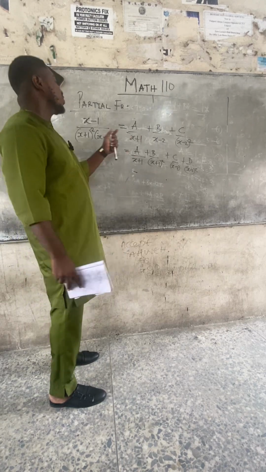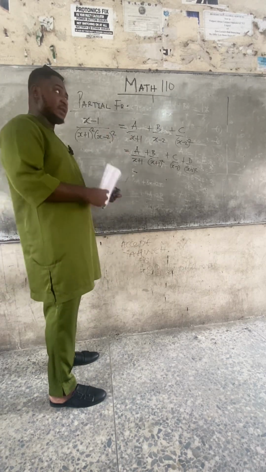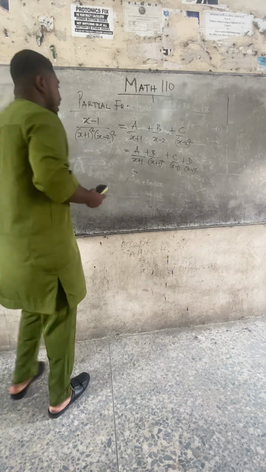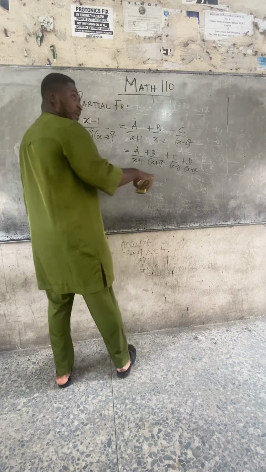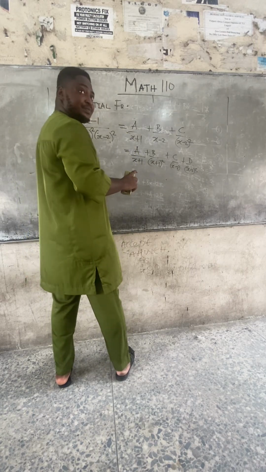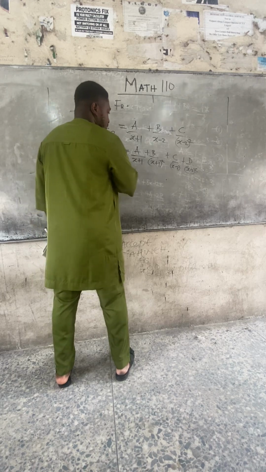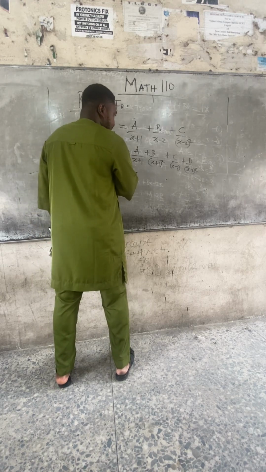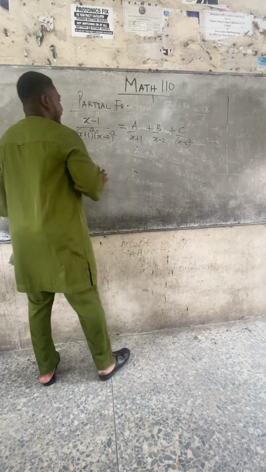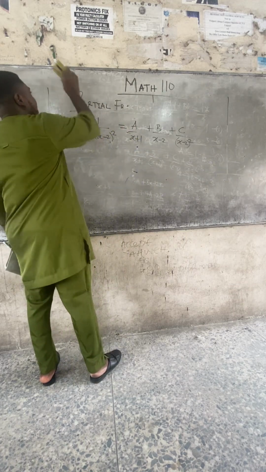But this one they gave us is when only one of them is repeated. I still feel like I should solve it since we are still in the learning phase. So let me solve. But this is the rule. Please take note. Do you have a question? Have you had enough time to write it down? You know what I'm talking about, right? Good. So back to the main question, class.